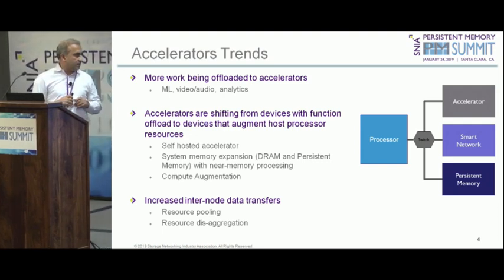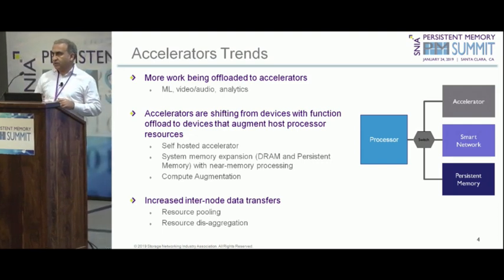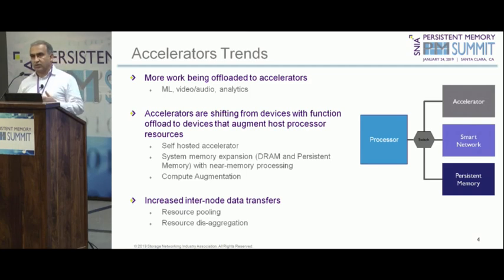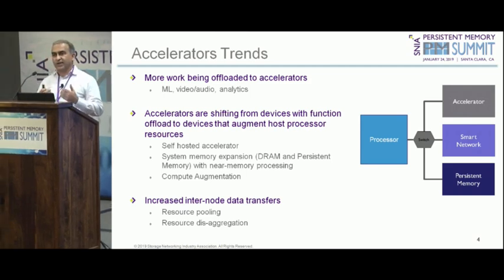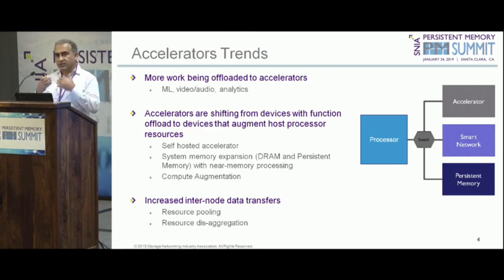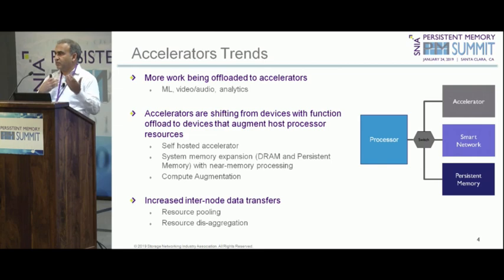The other trend is that people have talked about decomposable platforms, or pooling of resources, where you can actually borrow resources from another node, and so on and so forth. So there is a lot more data access across nodes. And here, RDMA is a very good paradigm for low latency, but it also starts to make sense to enable a paradigm where you can actually do synchronous access. And in certain cases, that is quite beneficial.